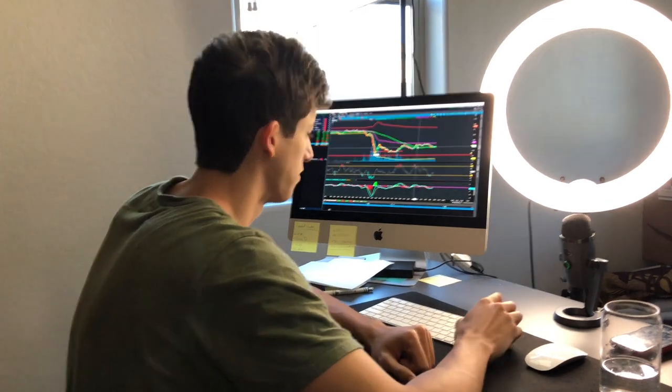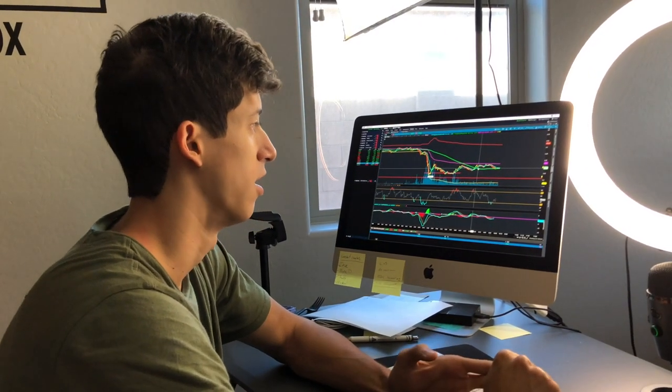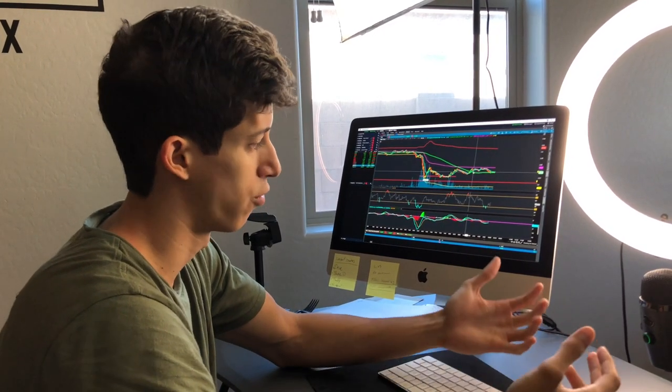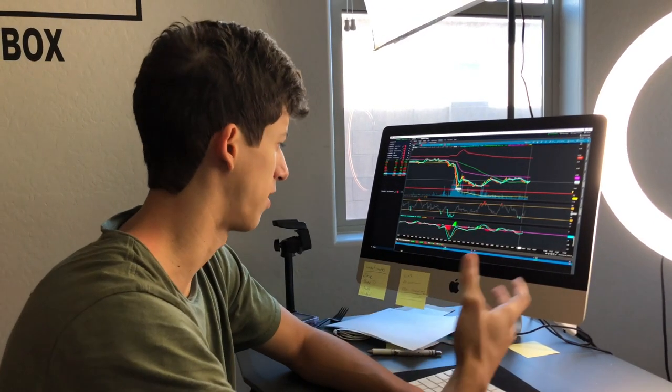This MacBook — well, it looks like a normal iMac but I upgraded everything: the processor, the hard drive, the storage — everything — just to make it a little faster than a normal iMac. I knew I was going to be streaming, running TD Ameritrade, WildEye Stream, and OBS. So I didn't want it to slow down. It's been pretty good — I've had it about a year. It was like $3,500 total, and it's 100% worth it in my opinion. Everything we use for trading and our other businesses is Apple products, so it syncs very well. I opened up an Apple business account and everyone on our team gets 10% off, including on headphones.